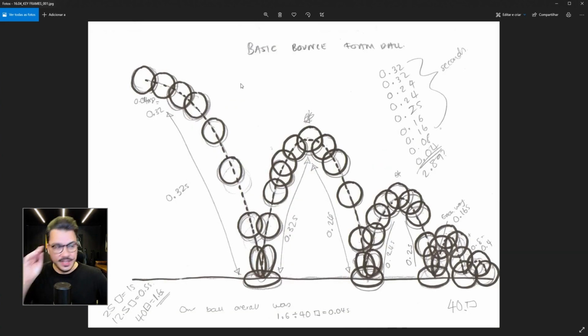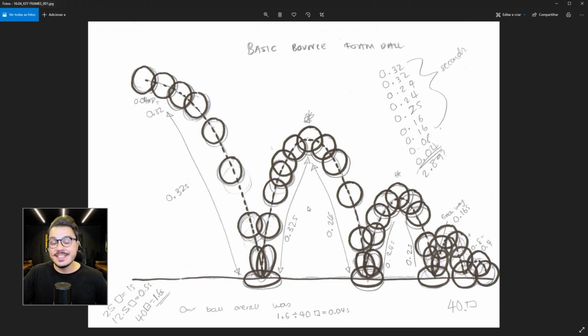Here we can see a bouncing ball. We can see that we have a keyframe here, for example, the ball here, and another keyframe down here, flattened. Then we have these intervals drawn here. We have another keyframe over here, another keyframe down here. It goes down and so on.